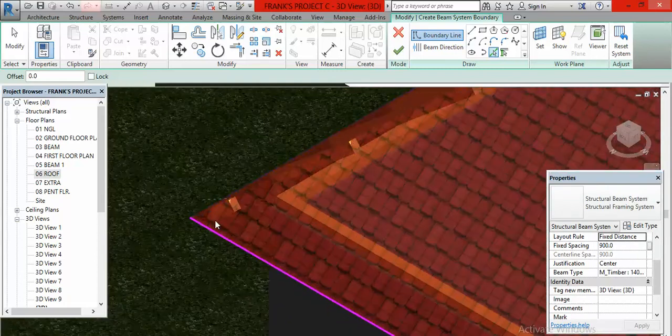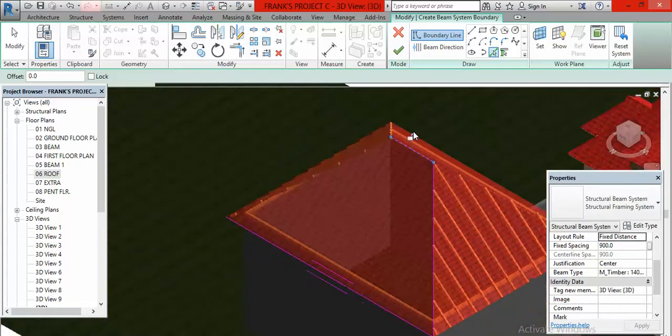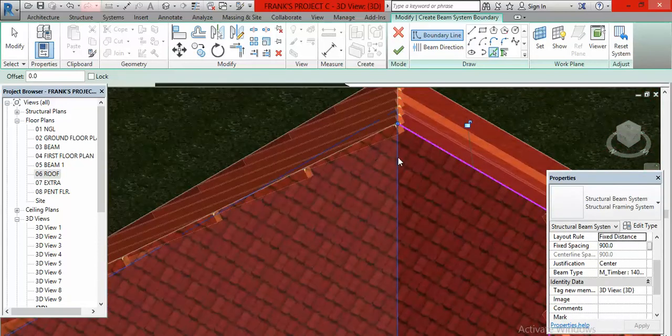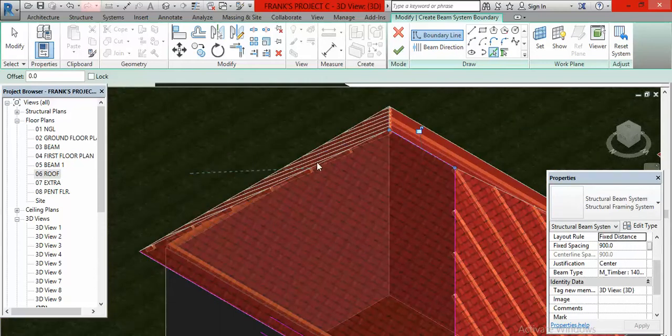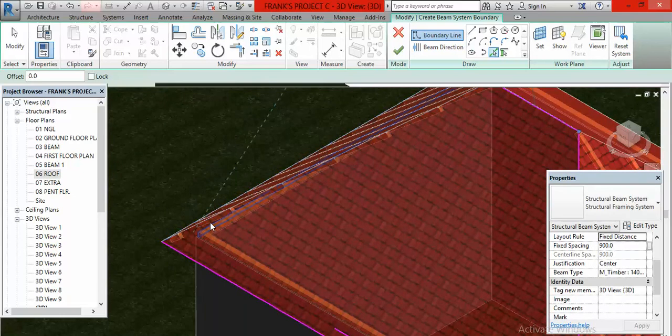Make sure you zoom in properly to get the actual line. If you get the wrong line, it's going to give you a wrong result. I'm getting confused here right now. I can't see the proper line. Okay, I think this should be it.